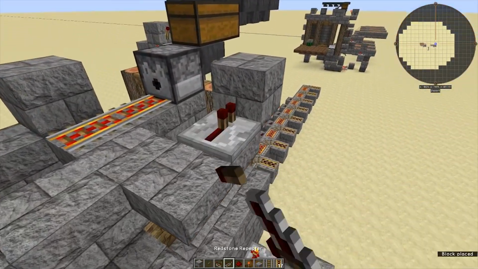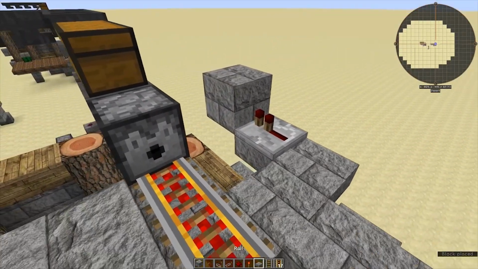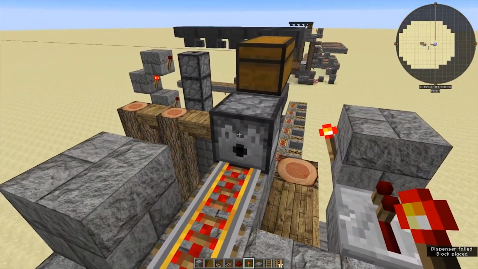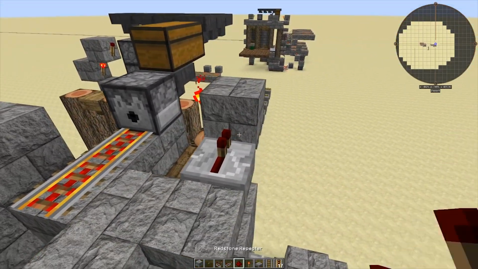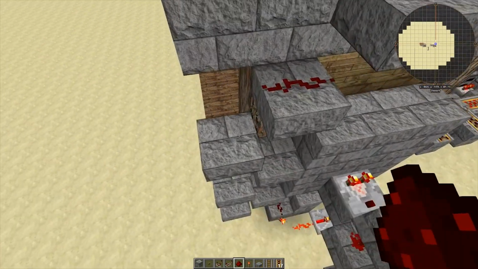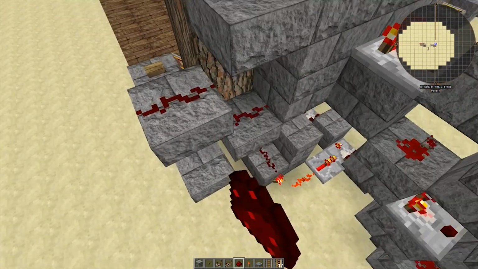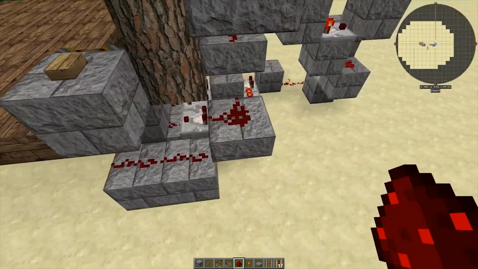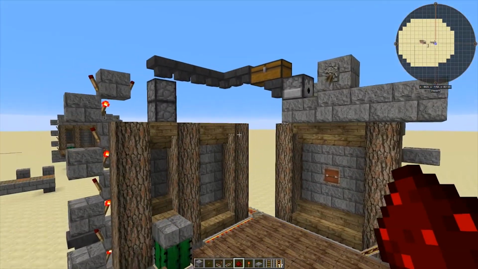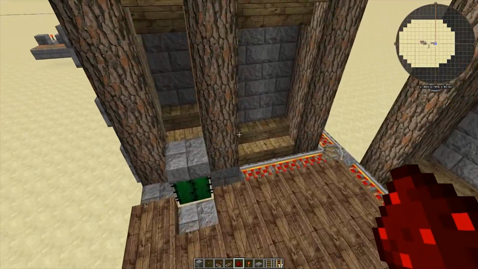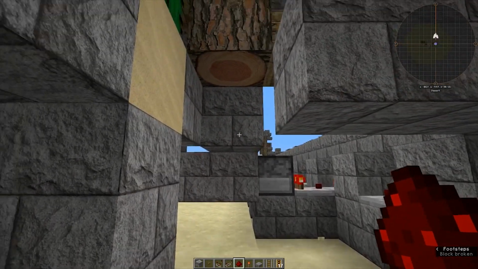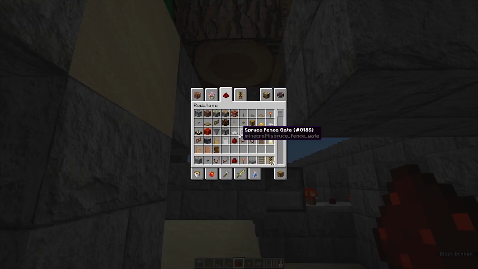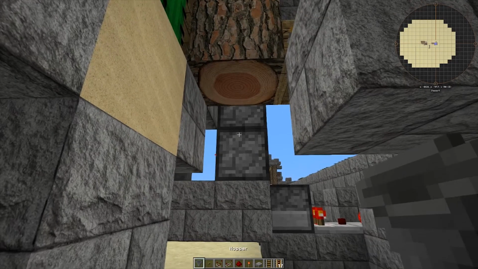That allows us to put the repeater and the lit redstone torch. So this is permanently powered, and we're going to run the redstone straight down the zigzag like that, and that's it. That should be everything up and running. Obviously you need to put in your hoppers here leading into the dropper. So let's put those in.